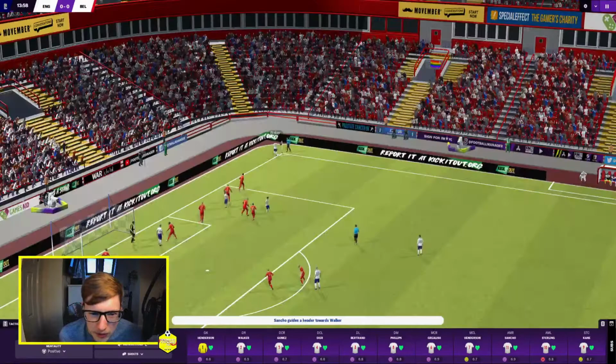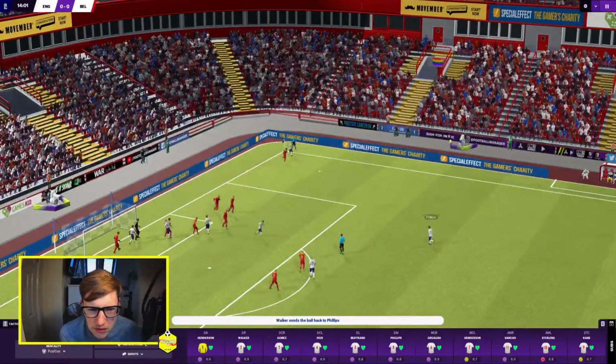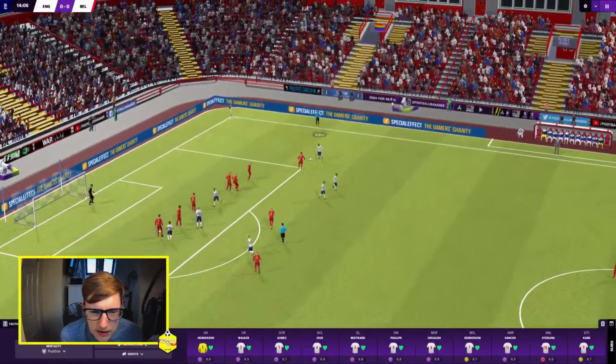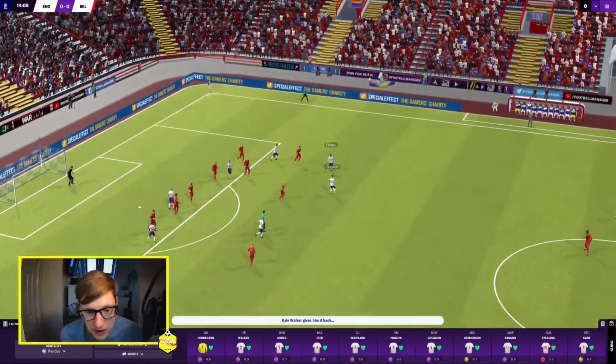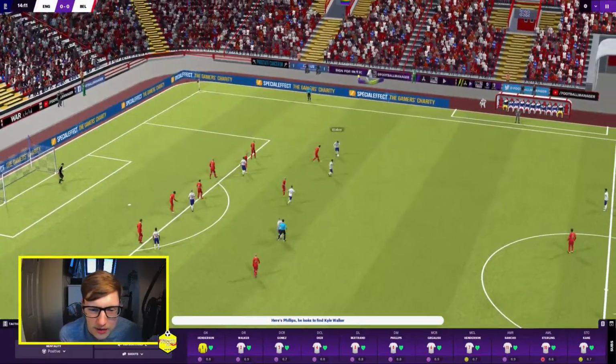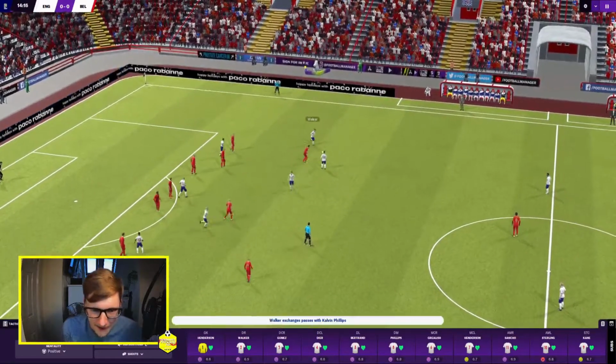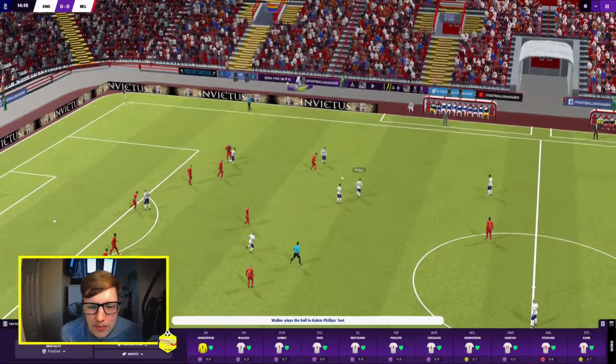Sancho gets the ball from Walker's throw. Not the most interesting one. Drops to Phillips on the edge of the area though. Does pick it up, plays it back out to Kyle Walker, plays it back to Phillips again, plays it to Grealish. Nice little bit of interplay. Calvin Phillips, a nice cheeky little dink behind him there. A couple of them now, they're being very cheeky boys.